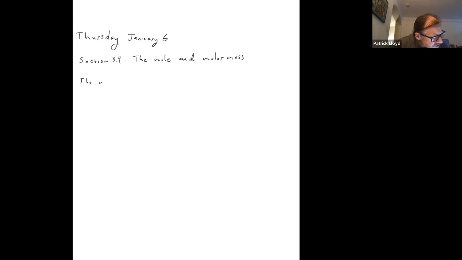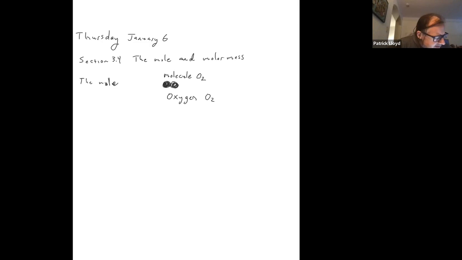The word mole is derived from the root of like molecule, right? So the two are connected, but they're not the same thing. A molecule is the smallest unit of a substance that has particular chemical and physical properties. So for example, yesterday we talked about oxygen, right? So oxygen is a diatomic element. So it's O2. So if you combine two oxygen atoms, you get a molecule, right? So that's called a molecule of oxygen.